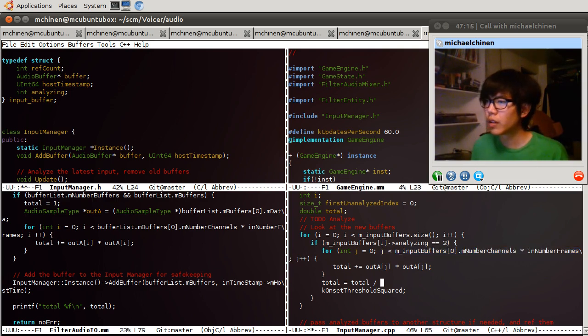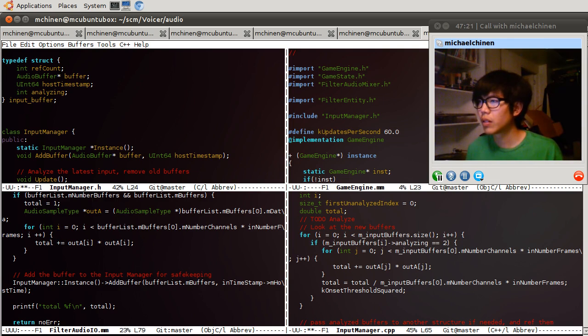Okay. It's not M input buffer 0. See how dangerous array indices can be? This is so scary. Okay.